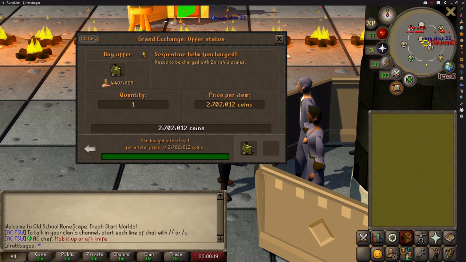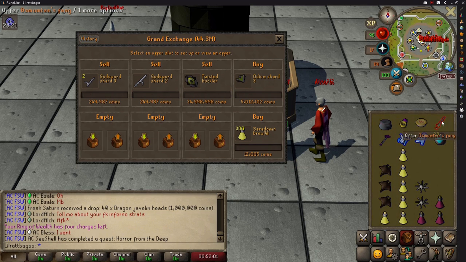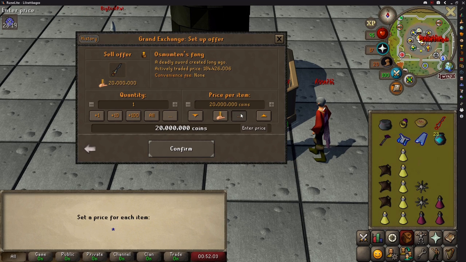I'm going to try a new tactic at armor. I'm going to purchase myself a Serp Helm and see if this way's any better. I'm doing some crazy flips on Fang right now. I'm buying for 170 million and selling for between 190 and 200 million GP, purely because they're crashing in price a little bit, so people don't realize yet.